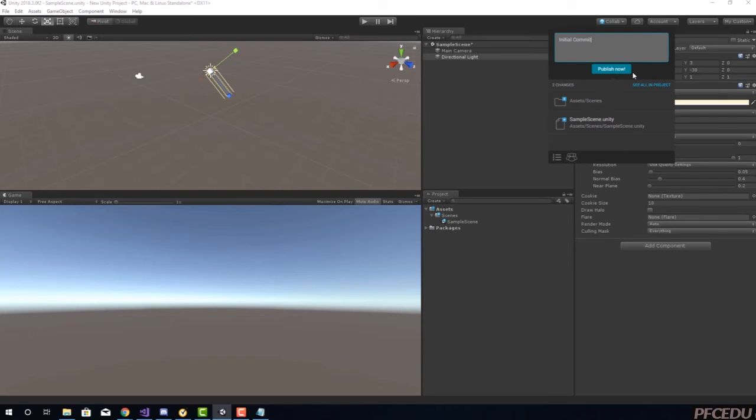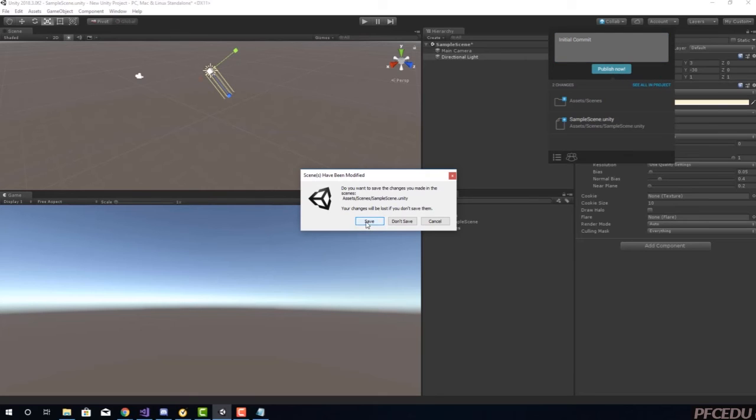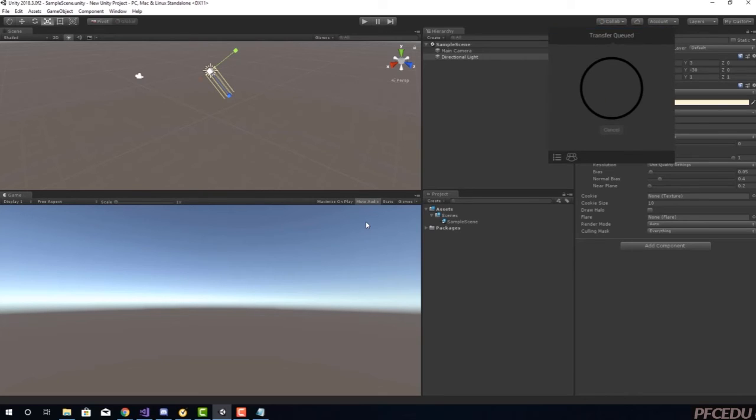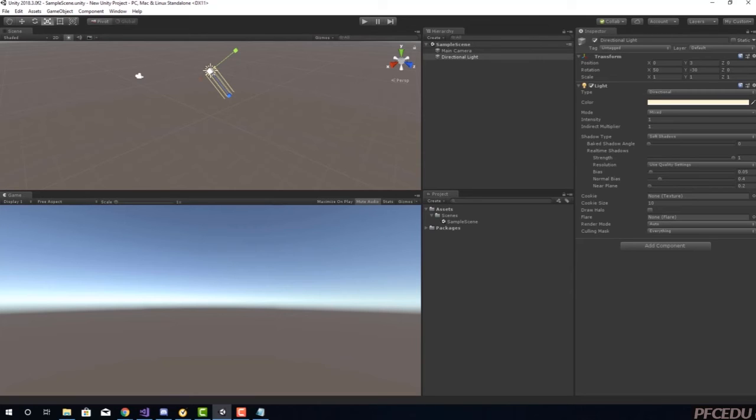This is now going to actually store this project in the cloud, and you'll go ahead and save your scene. And it's going to store this project in the cloud under your organization of whatever your username is. And you'll see here, Jonathan Weinberger, initial commit. And you'll be able to actually see all of the changes your team members make. Now that we have Unity Collaborate enabled and ready to go, we can import our course assets.